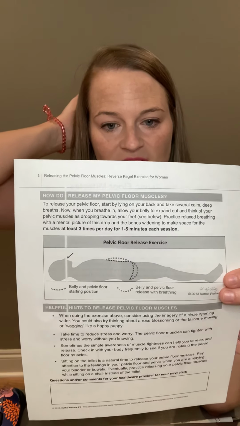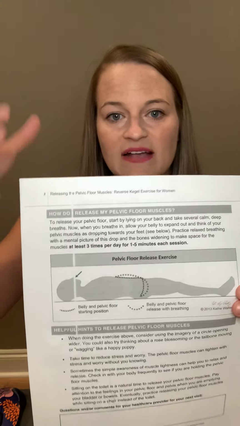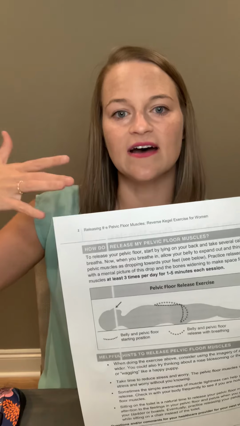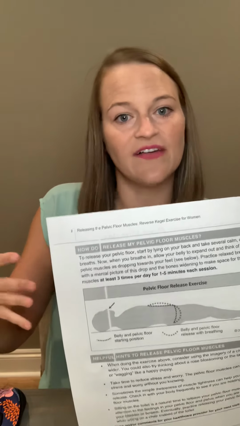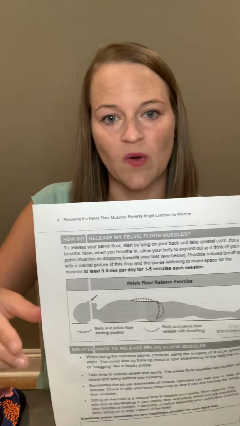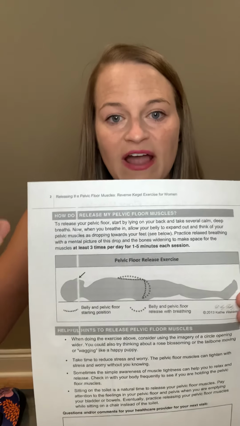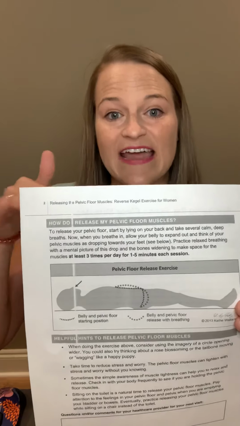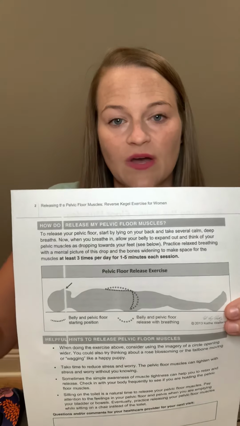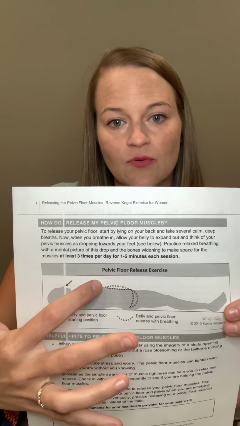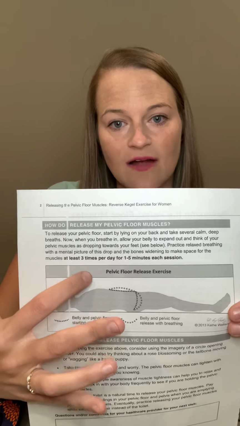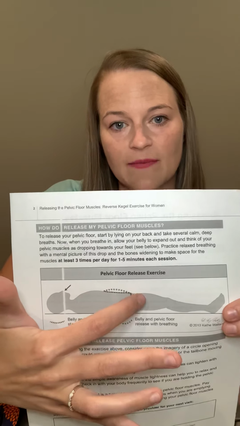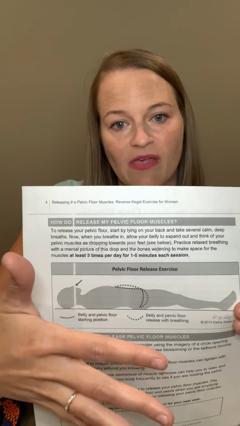Diaphragmatic breathing, we usually recommend for anybody who has that overactivity, that go, that always on. If it's in your personality, it's often in the pelvic floor as well. It is great for that type of person to take three times a day, one to five minutes, to just lay down in a comfortable position and let it go. You breathe in, but the chest does not rise. You take a deep breath and the belly rises like a balloon, and the pelvic floor actually automatically releases, which you can also think about as blooming like a flower.